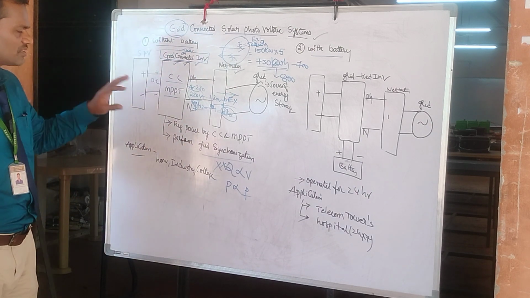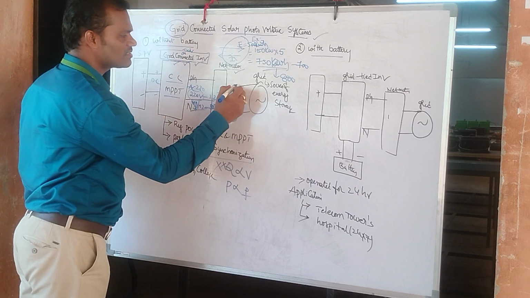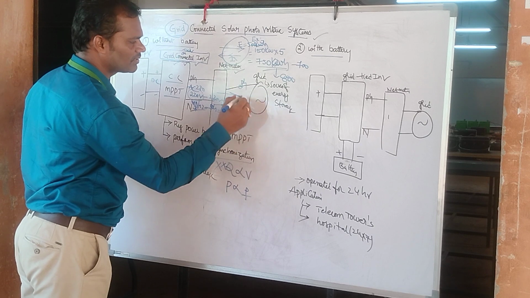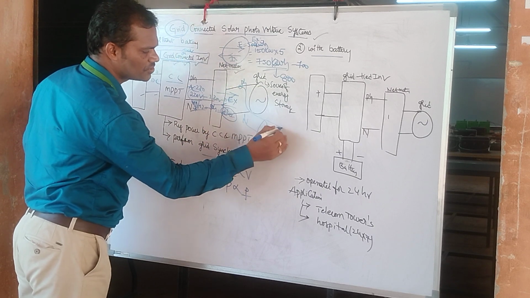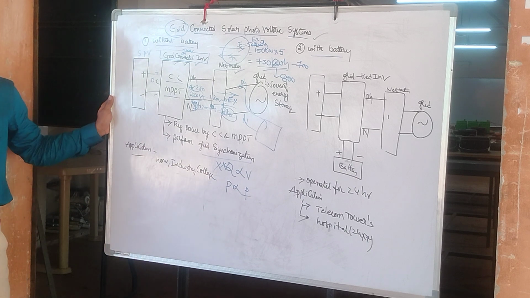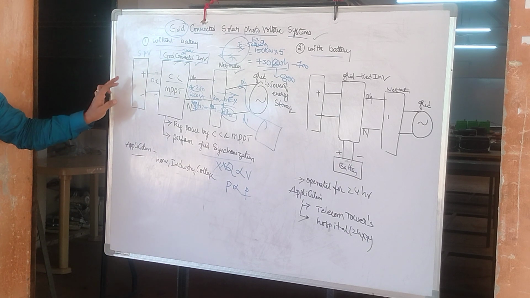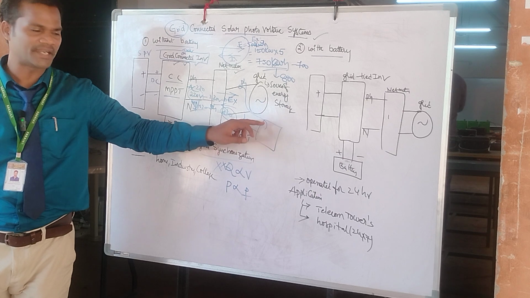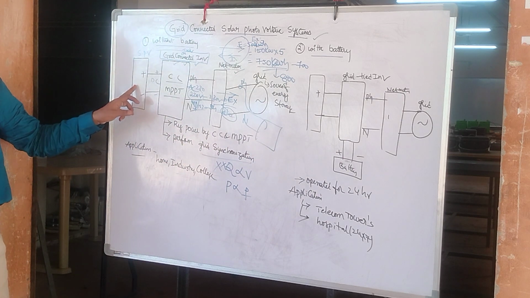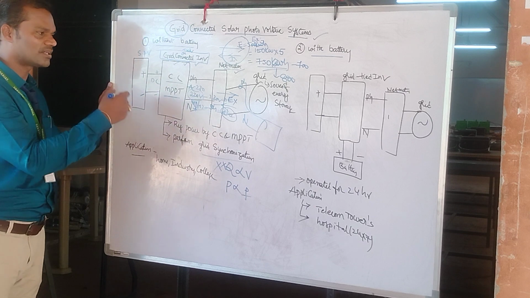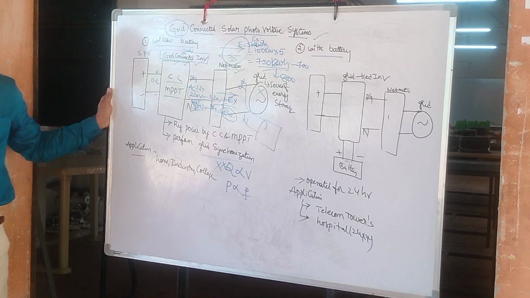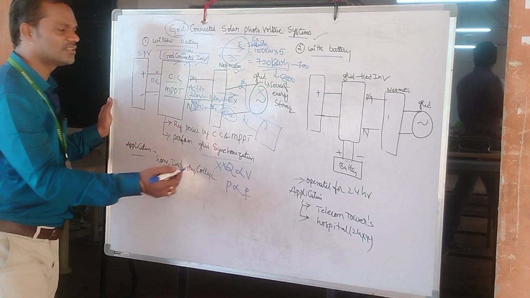So now the drawback with this system is that here we can run this AC load. Okay, so here you have an AC load with phase and neutral. Here this phase and neutral we are going to connect to an engineering college. This is our college. Whenever there is no solar availability, we will take the power from the grid, at night times. At morning time we will depend only on solar. The main drawback of this system is if at the morning time the grid fails, automatically there will be no power in our college. This is the main drawback of this system.